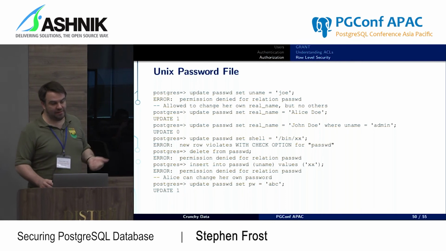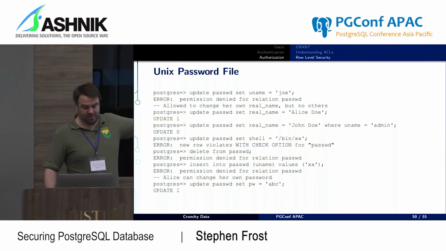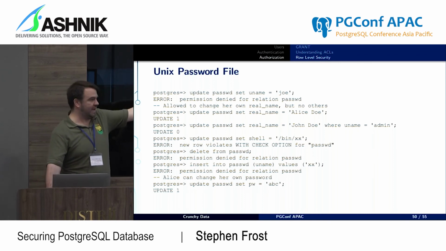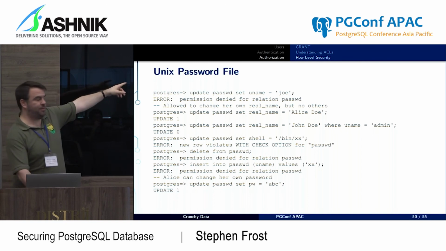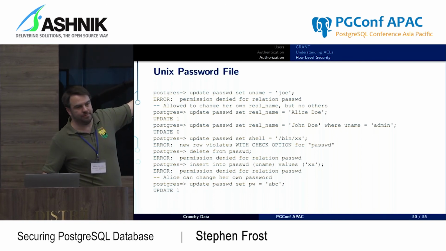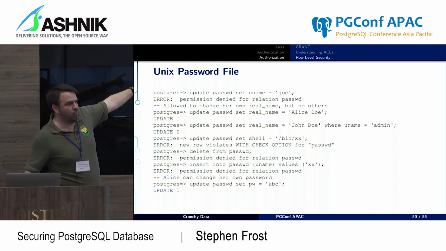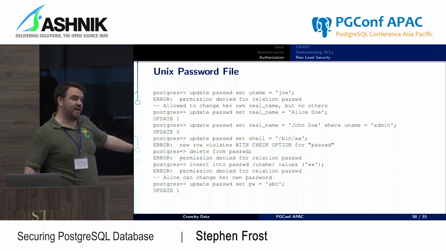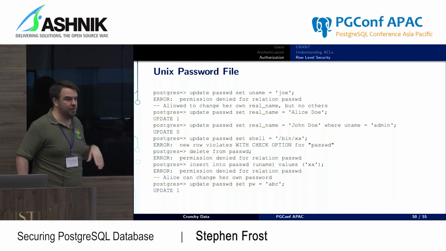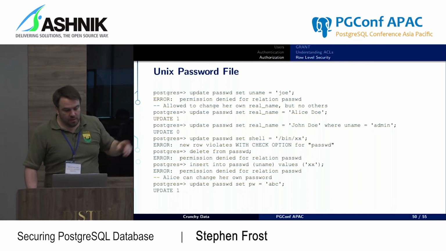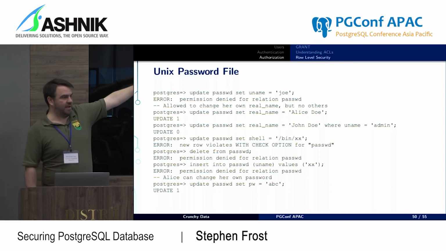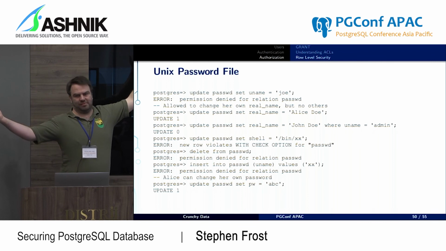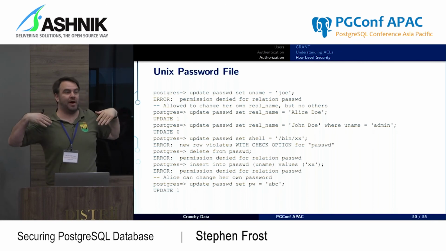All right, so now, as Alice, I'm going to try to update the password and change the username to Joe. Well, I can't do that, right? That's not allowed. Okay, well, I'm going to change my real name. Note that this update clause did not include a where clause, right? Why is that? Because we don't need one. The only rows that are visible to the update statement are the rows where Alice is the user, right? So if I try to set name and include a where clause that matches somebody else, I'm going to get back an update 0 because there were no rows that matched somebody else in my view of what's allowed to be updated.